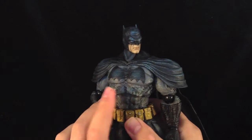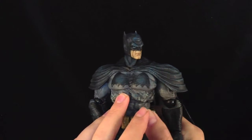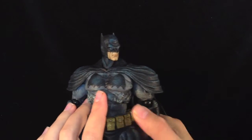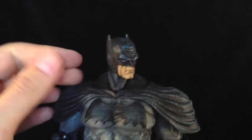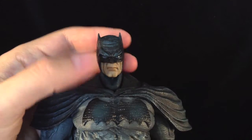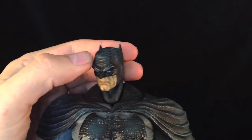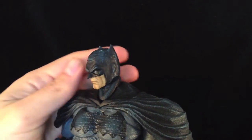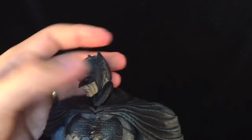Off to the indie comics, he wasn't weathered and worn like this — it was kind of a smooth costume. I think it was a fairly smooth costume in the TV show as well. But obviously this is based on the game skin. That is a phenomenal head sculpt. Really, really awesome detailing there — almost like a stubble there. And he really does look like an aged Batman, even wrinkles through the cowl. He's got a bit of a pointy nose. I love the way they've even sculpted the ears, making sure they're visible through the cowl.